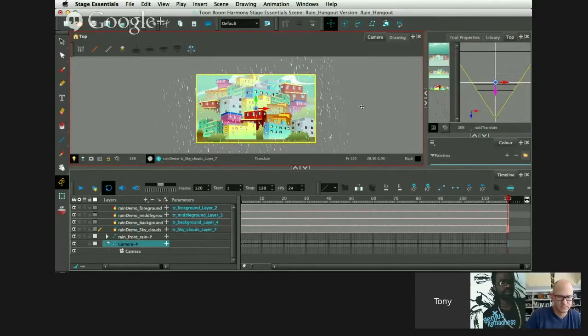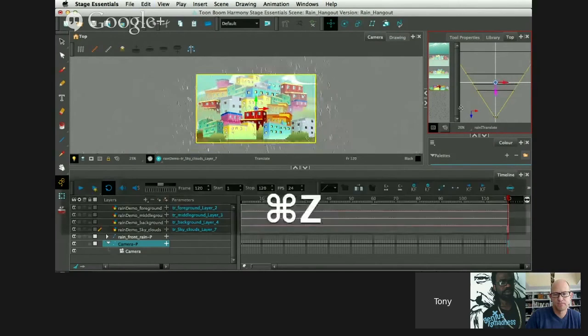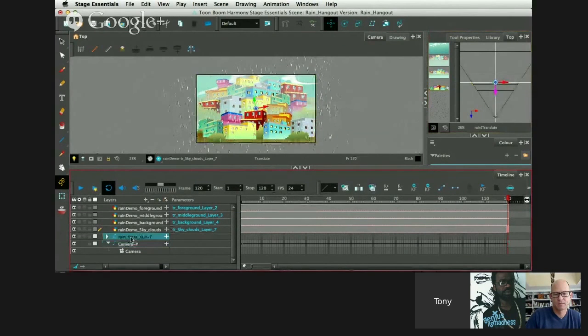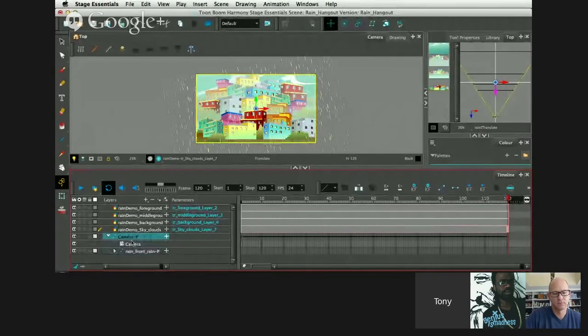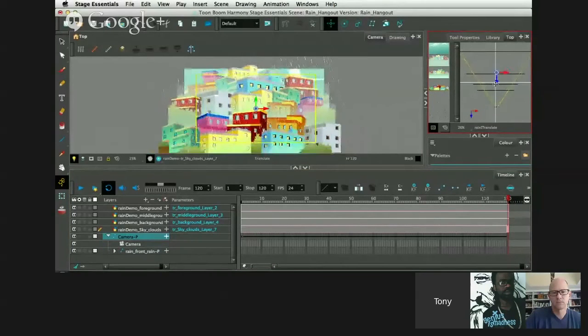So we have the rain, and we made sure the rain is in front of everything. So it's right down here at the very, very tip. But once we start moving our camera, we lose the rain. Actually, we start moving it, and in fact it gets large, and then it just disappears. So how do we fix that? I'm going to grab the rain peg and bring it under the camera peg. So now the camera peg is controlling two things, the camera as well as the rain. Now that we've done that, if I grab the camera peg and I push forward, the rain is still there.